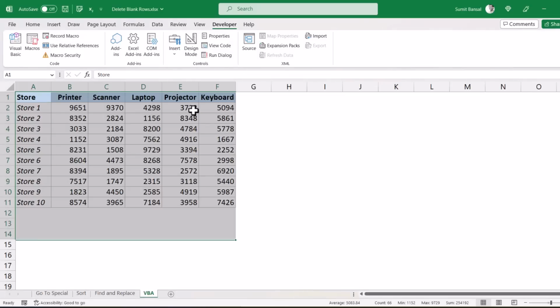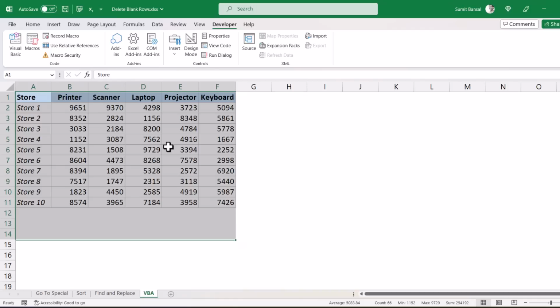So a couple of things I should mention is if you want to keep this code in the workbook and use it again and again, you need to save this code as a macro enabled file. So when you're saving this file, make sure that the extension is .xlsm and not .xlsx. The other thing is, if you want to use this code in all your Excel workbooks on your system, then you should save this code in your personal macro workbook. Now I have created another video about personal macro workbook and how to activate it and how to save code in it. So I would link to it in the description and I would also have a link somewhere on the screen. So you can watch that video about personal macro workbook so that this code would be available in all the workbooks in your system.